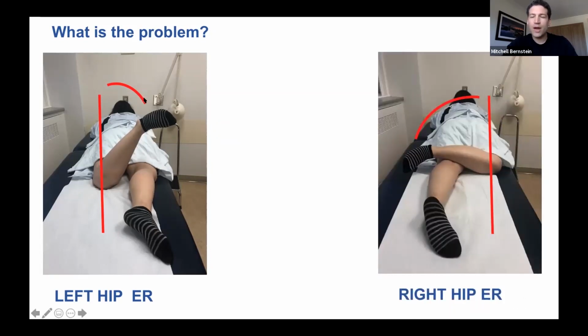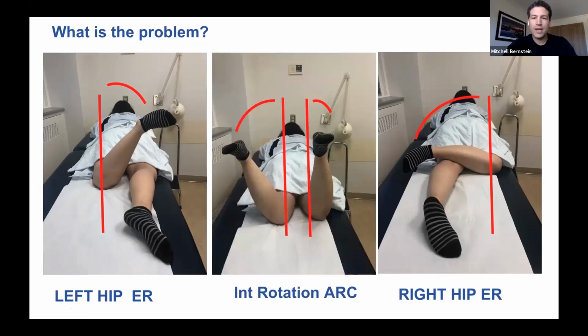If you look at her right femur, she has basically 90 degrees or more. You know, the bed and her other leg are actually blocking this, but she externally rotates almost to 110 degrees compared to about 30. And if you look at her internal rotation arc, again, the right leg or the affected leg is this, and it's very hard for her just to get even 5 or 10 degrees of internal rotation. So she has an external rotation deformity of her right femur that is quite debilitating.